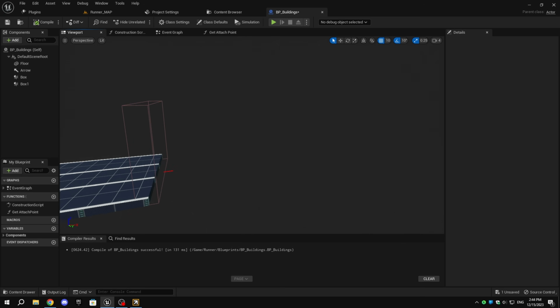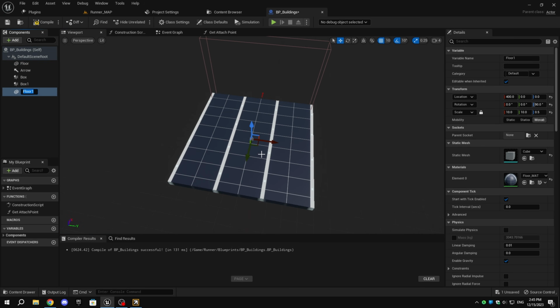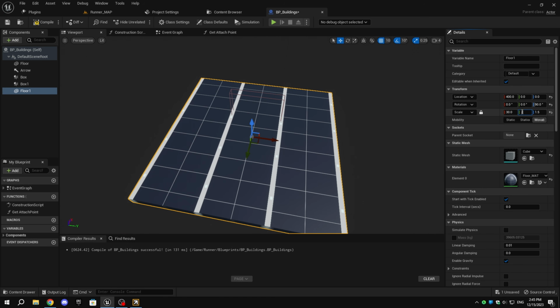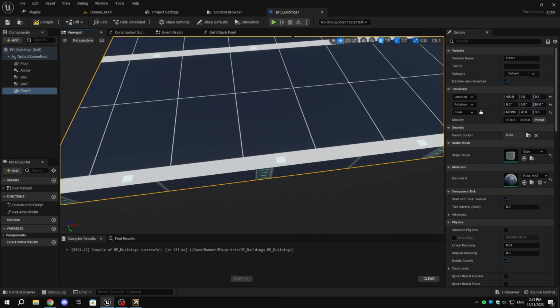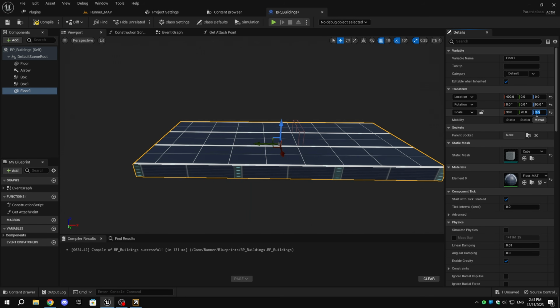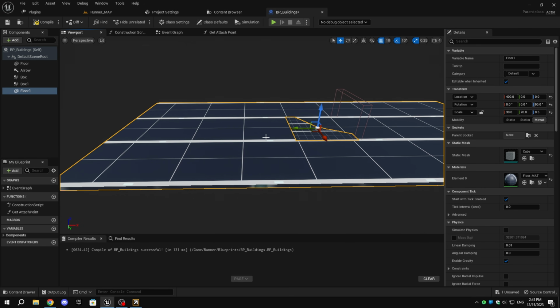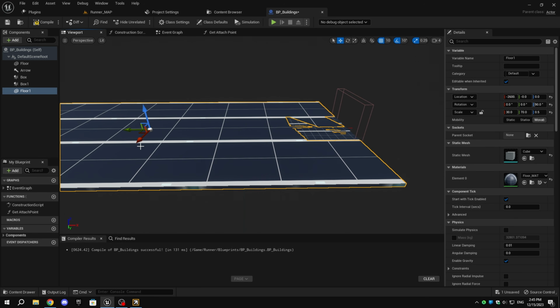In the viewport, select the floor static mesh, duplicate it, unlock the scale, and set the X value to 40, Y value to 70, and Z value to 0.5. Now, change the position of the duplicated floor like I did.